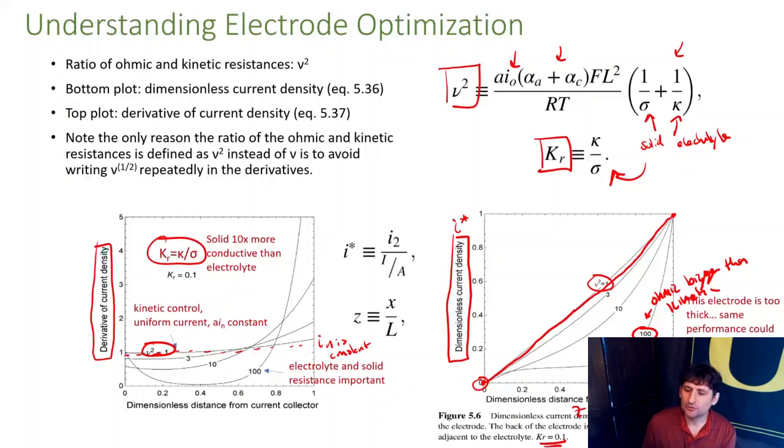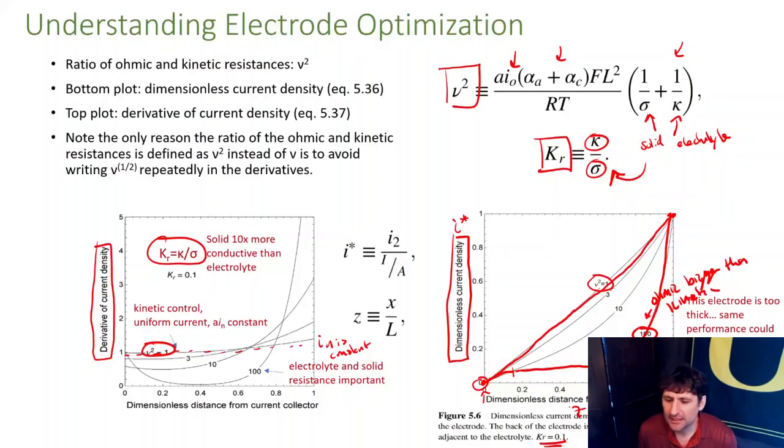But in this case, kappa r equals 0.1, meaning that the ionic conductivity is much smaller than the electronic conductivity. So what does that mean? Well, if I look at the dimensionless current density, what I can see is, again, there's a little bit of current that starts to pass right at the electrode surface. Then basically nothing changes. I'm not really changing much the amount of current passing through the electrolyte until I get nearly the edge of the electrode, near the front surface. And then a ton of current starts to pass, and the current carried in the electrolyte increases dramatically.